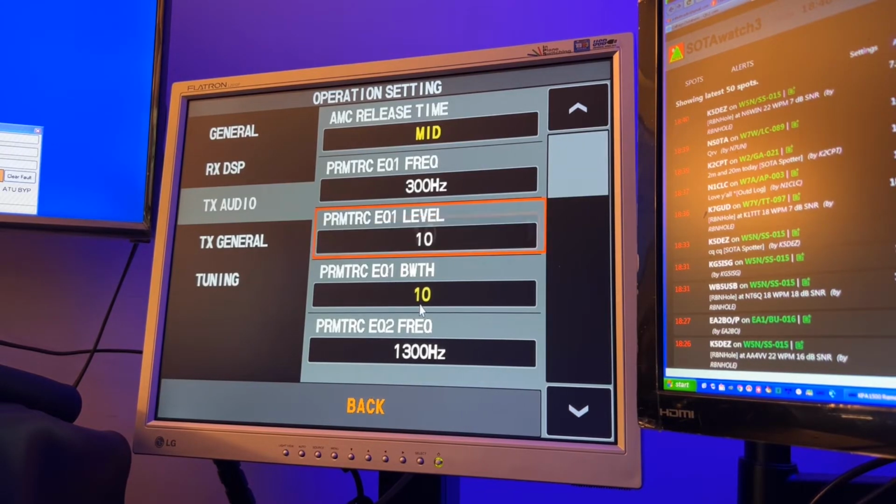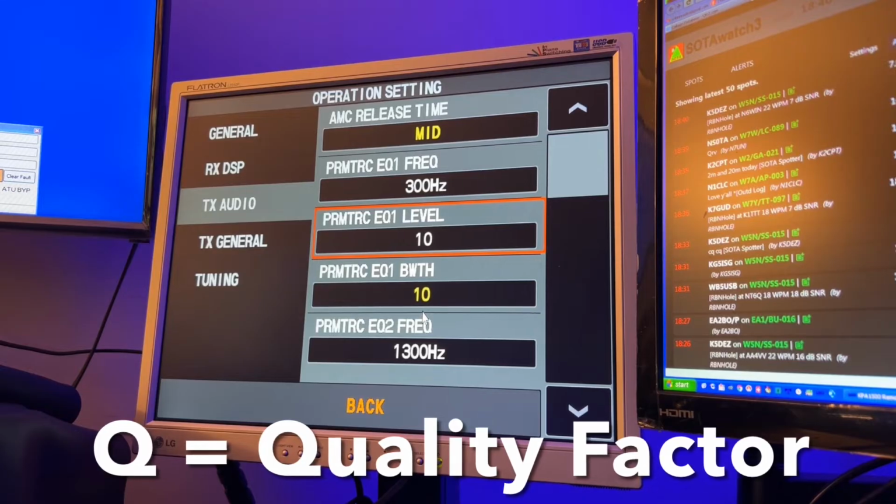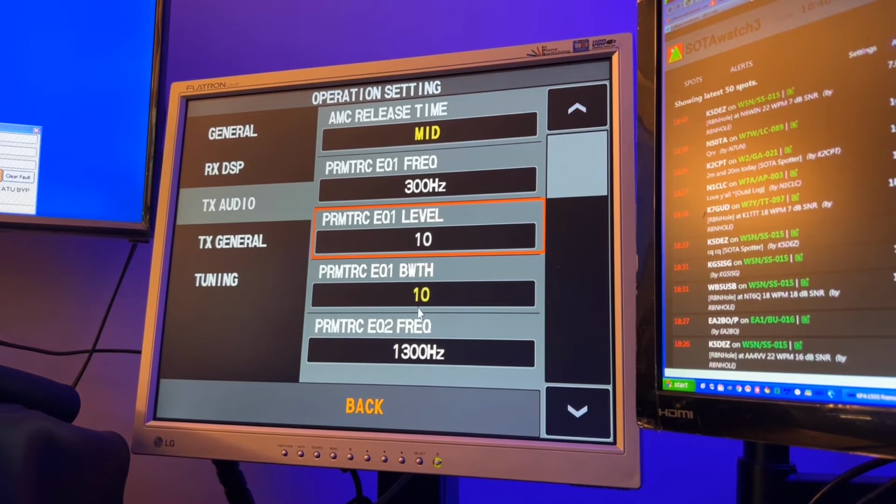All right, now the bandwidth. Let's talk about bandwidth. It's very confusing that they call that bandwidth because the proper term for this is Q. If you're not familiar with that term, it's a quality factor assigned to filters. In this case, 10 does not mean the bandwidth is wide. 10 means the bandwidth is the most narrow it can go. See, look here. There's nothing past 10.